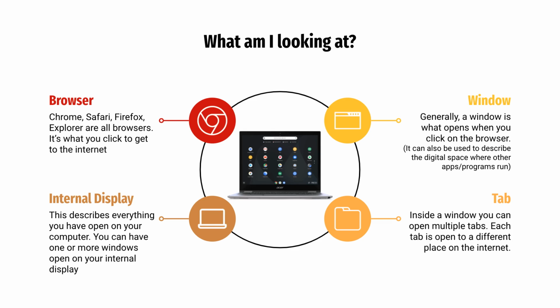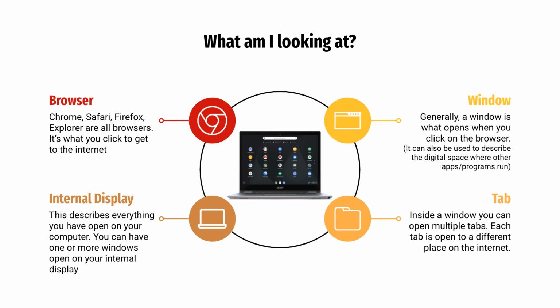So when you open up your computer, it's important to know what you're looking at. Your browser is the way that you access the internet. And so on a Chromebook, we access through Chrome. On other devices, we might be accessing through Safari, Firefox, Explorer. These are all different kinds of browsers, and they will all open the internet when you click on them.